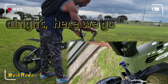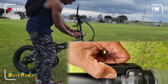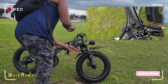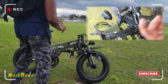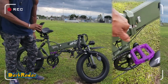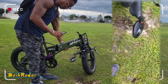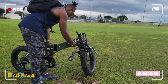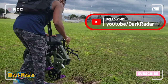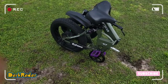Also, you see right here by the handlebars, a little thing. Push that over, that flips down like that, and then right here at the hinge, you just simply press down, like so. See? Then I'm gonna take this latch right here, simply lift that up, boom. And now, look at that. And that, ladies and gentlemen, is how it looks when it is folded.